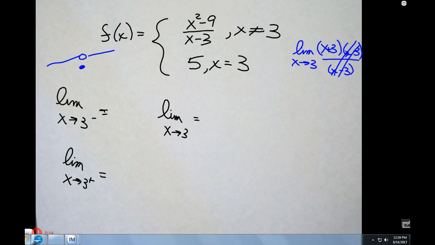If I answer these questions, what's the limit as I approach 3 from the left? 6. From the right? 6. Together? 6. What's f of 3? 5. Is it continuous? No. So, would you need the x does not equal 3 in that problem? Would they actually have that written there? Yes. They're just going to clarify what's happening at this point, because really, this and this combined have to give you a representation of everything. If we didn't write it, it just wouldn't make sense, even though it still means something. Alright, one more.